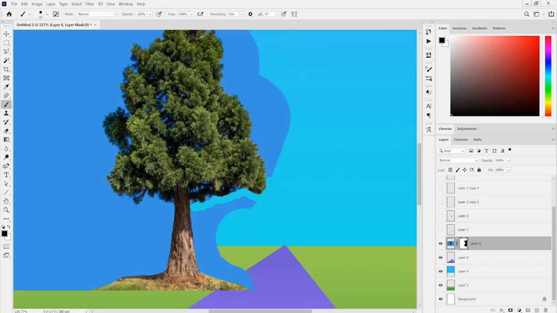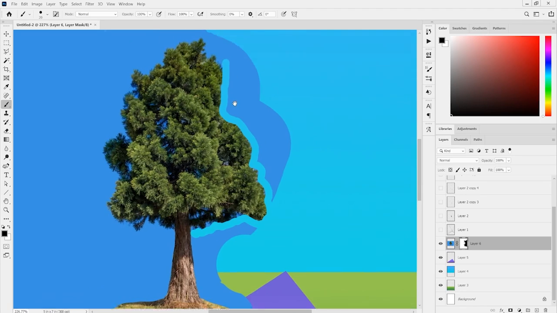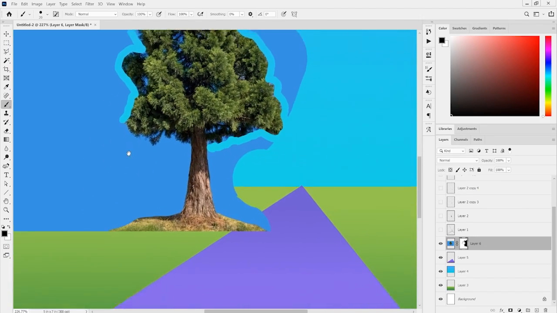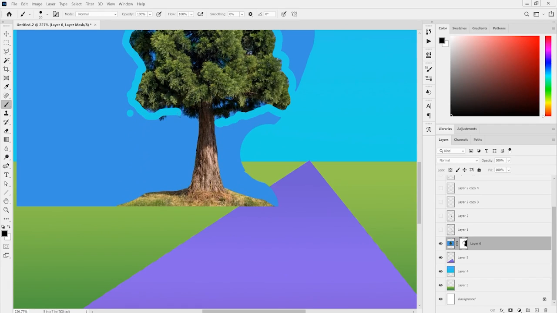You can take your time and do as much as you want. There are tons of videos to show you how to do nice, clean cuts. For this demo, I am not going to be overly precise. I'm just kind of getting the idea of tree, right? And however much time you want to take to do this is completely up to you. I want to keep the trunk.